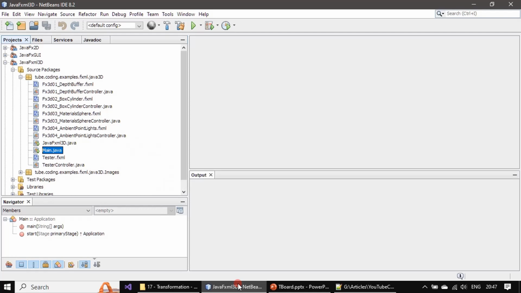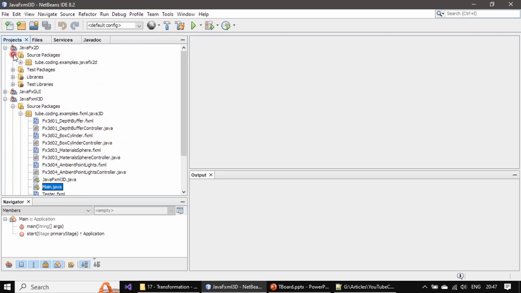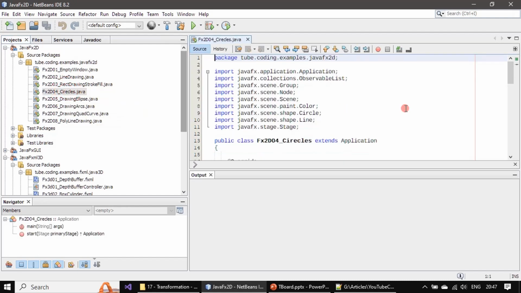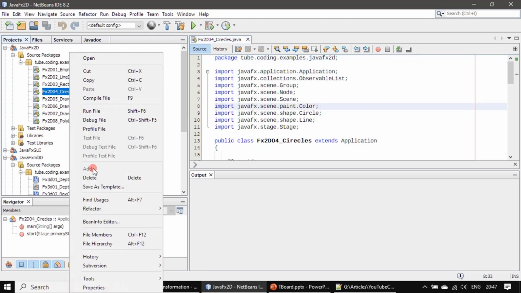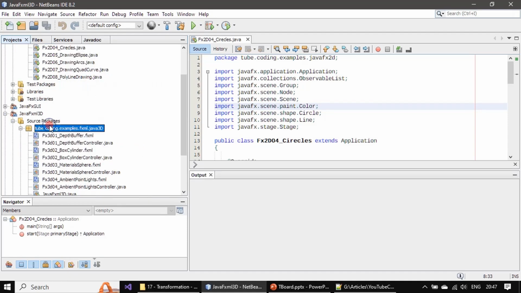Here for demo purposes I will be picking some of the Java files from our previous videos' demos. So for example, in JavaFx 2D we created some demos. We will just pick this file, copy, and we will place that here.